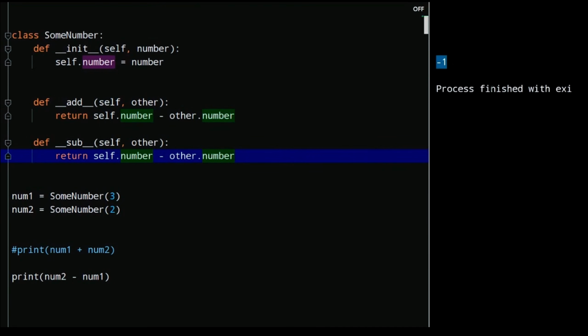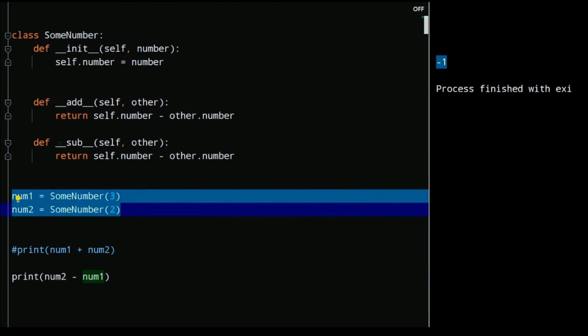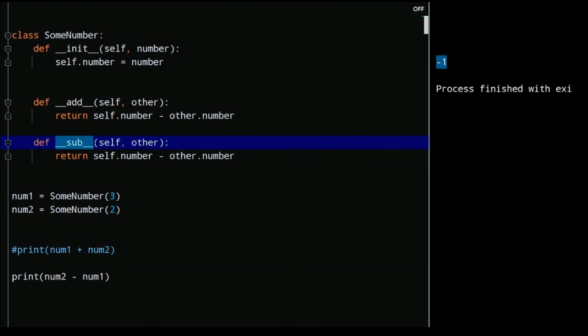Now it's working. So the sub method here has overloaded this subtraction operator for this class. Now, when we use this subtraction operator on objects of this class, this method gets called, and the instructions that have been set in this method here are used to carry out this operation.